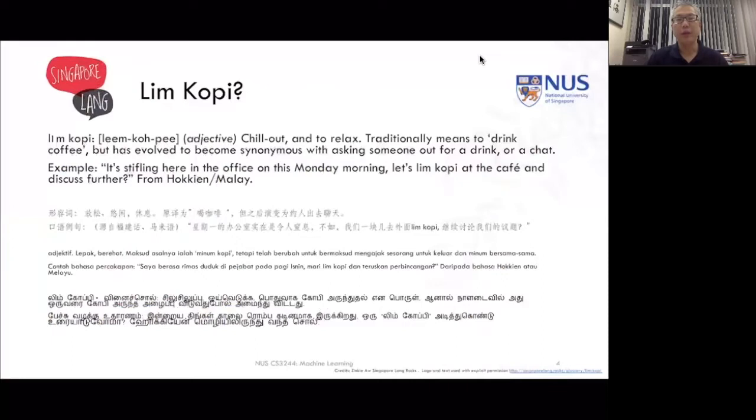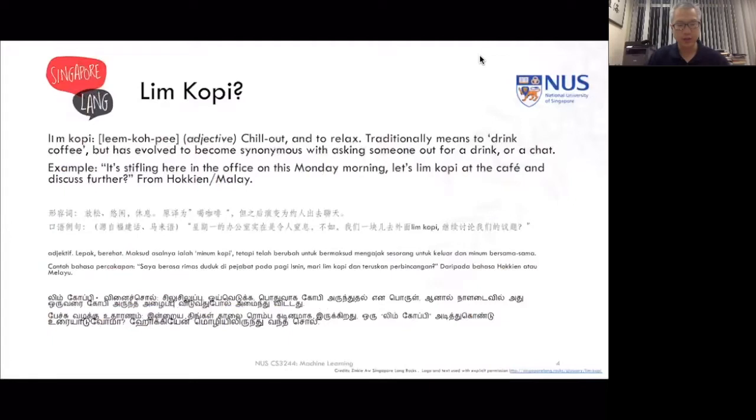But we thought it would be interesting from a Singaporean perspective to talk about an example that many exchange students don't really get when they first come to NUS. And that is the fact that we have local tea and coffee here. Myself, I'm not from Singapore, but I've learned over the various years how to speak the language here to be able to order coffee and tea the Singaporean way.